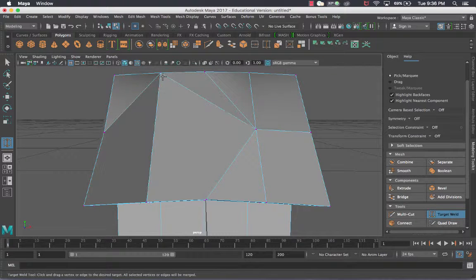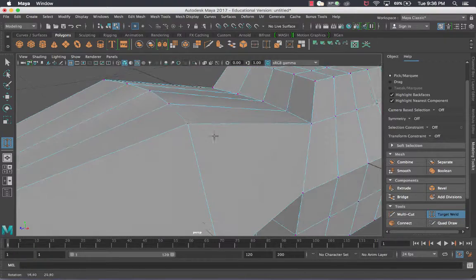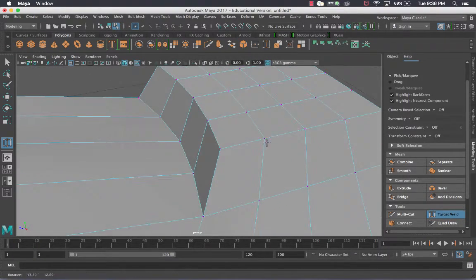And then if you let go, it'll pull that first vertex that you selected and merge it in the same location as the second vertex that you decided to merge it with. That's a really helpful tool. If your models start to get a little weird, it's a nice way to go clean things up. If you're looking to combine a few objects together and you need to mold them in certain spots, you can use the target weld tool to help you merge those vertices.